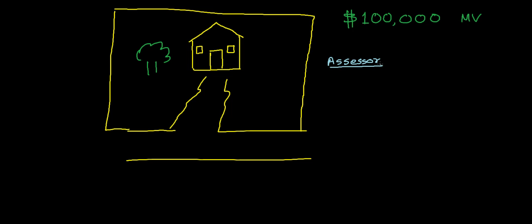Assessor will come and let's say estimate the value of this house is 98,000. Okay, what if it's not 100? It's maybe, so this is the assessed value. So the calculation of the tax is based on this. Okay, so how much percentage of the tax it is going to be? Let's calculate.